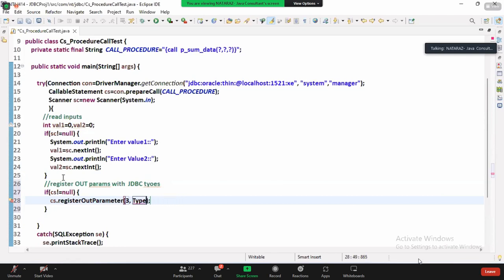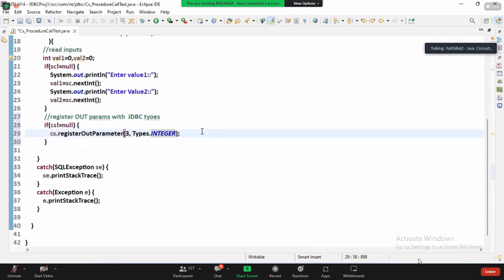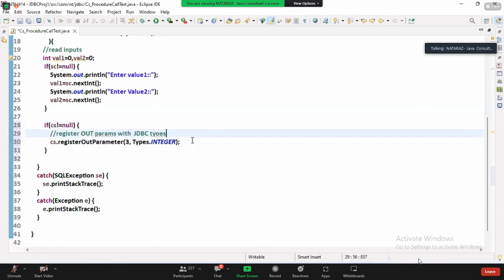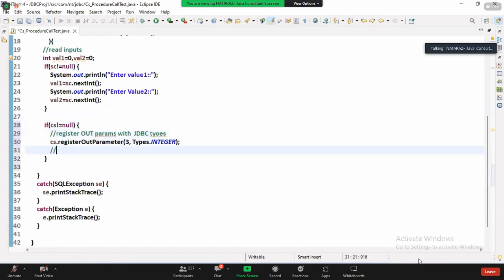Types dot INTEGER is the right one. Types dot INTEGER. Nice, boss? Okay, register out params with JDBC types. Next, set values to in params.